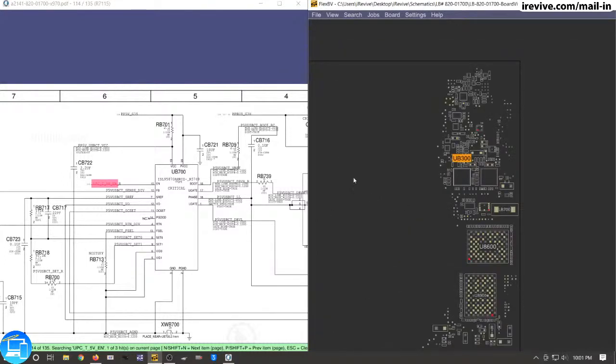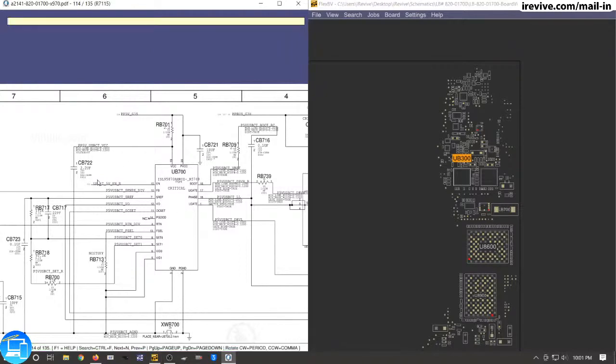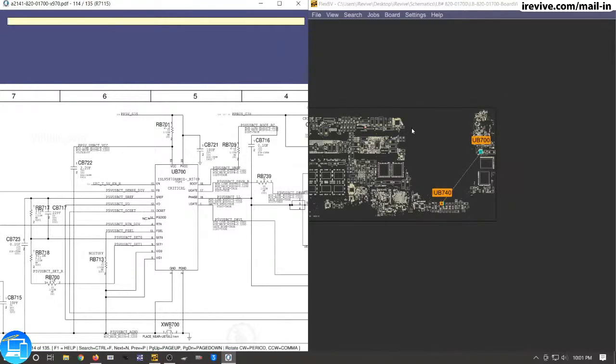No, we don't want to search UB300, we know where that's at. We want to search for UPC T5V enable.